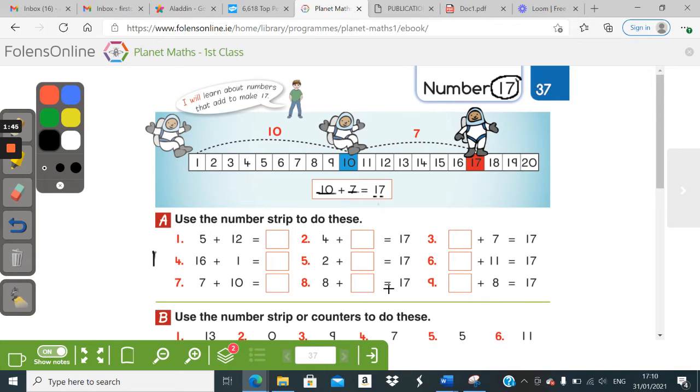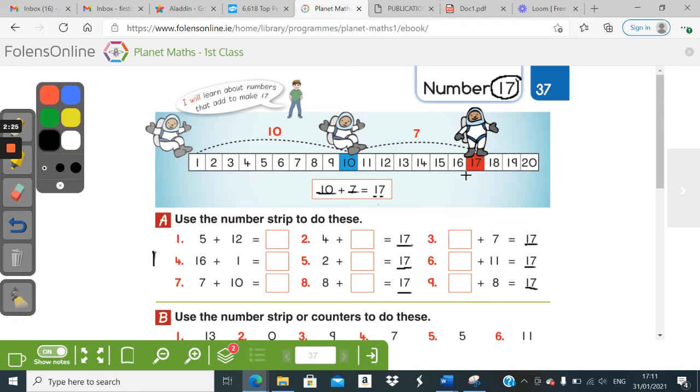Now, we've been through this many times now. The two main ways to do missing number sentences are, option 1, start at the biggest number, and we do something called inverting, which means making it the opposite. So instead of having an addition, we turn it into a subtraction, starting with what would be the answer to the addition. In subtraction, we start with the biggest number, which is 17, and we minus the other number. So 17 take away 4.